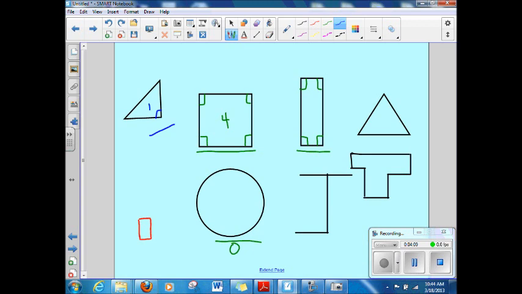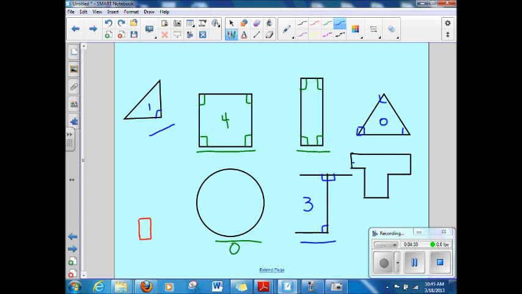Let's go on and take a look at that figure. It almost looks like a J here. There's one right angle there, and there's one there, and there's one there. So this figure has three right angles. This figure here, no, a piece of paper is not going to fit in this corner, or, and I should say angle, since we know that term now, a piece of paper won't fit in that angle, and a piece of paper won't fit. So this triangle has no right angle, so we'll say zero for that one.